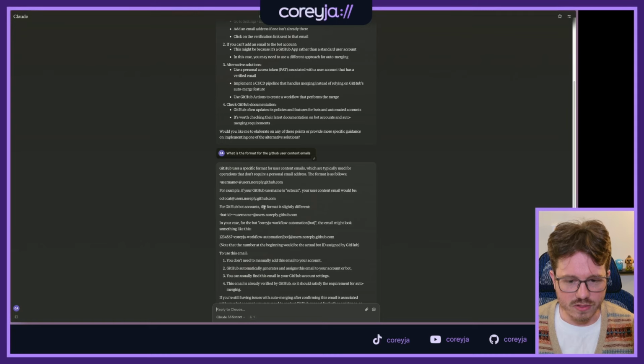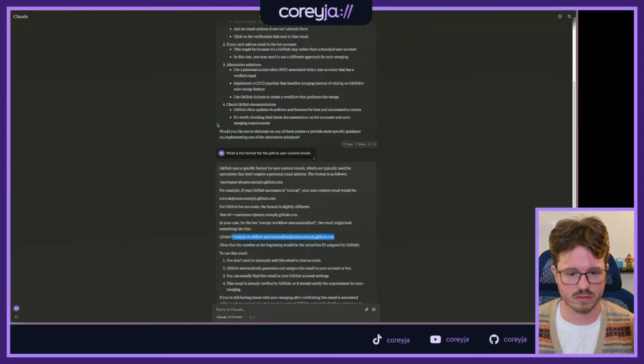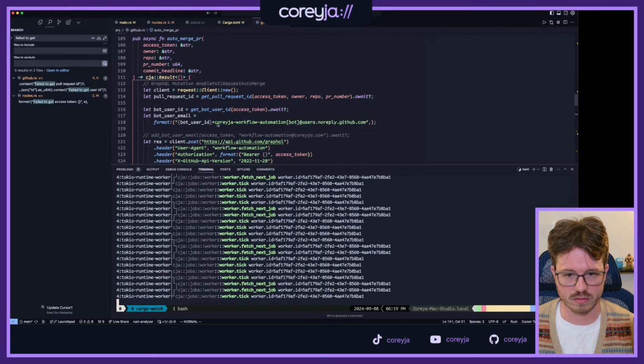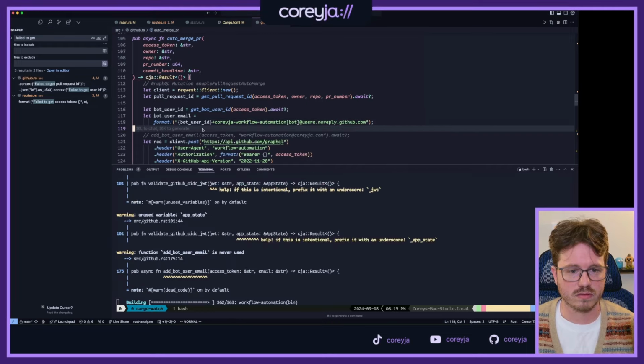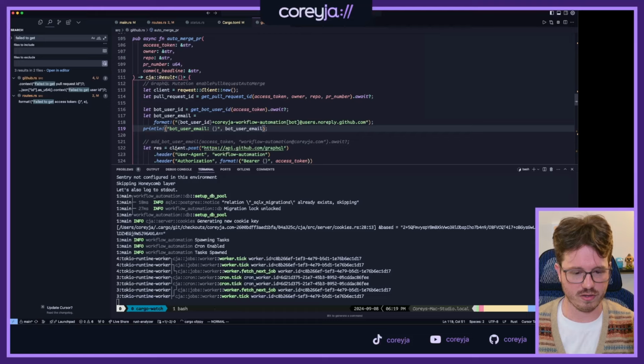For GitHub bot accounts, the format is slightly different. Bot ID plus username. Yeah. This is literally what I'm trying to do. Print line, bot user ID.